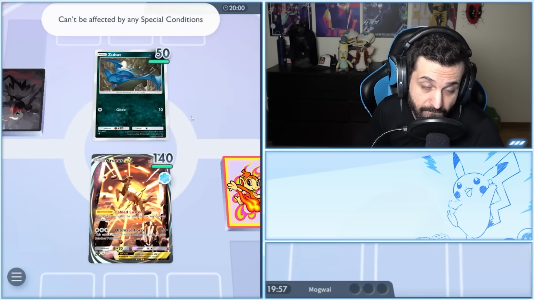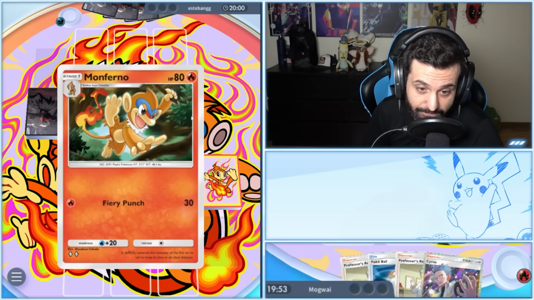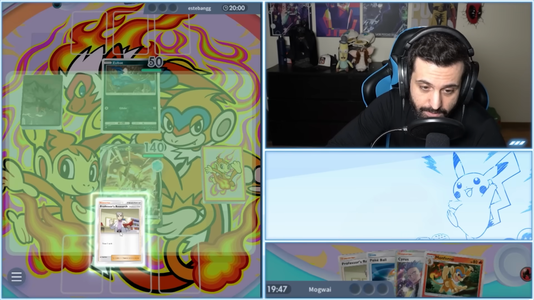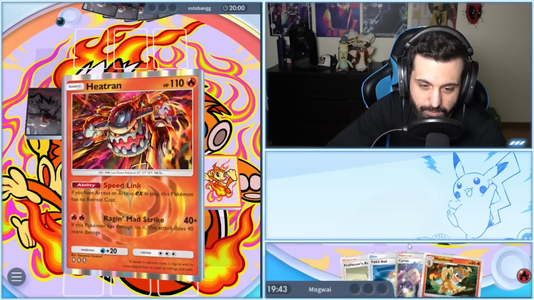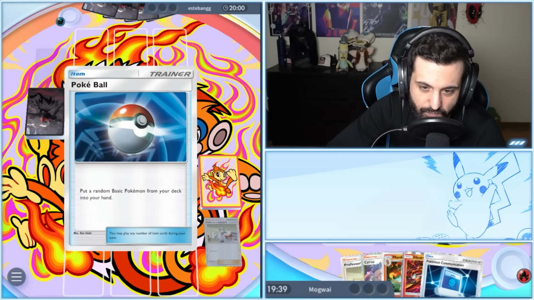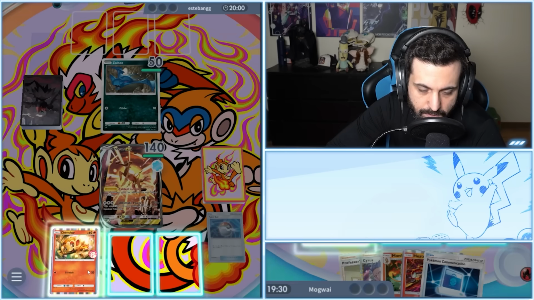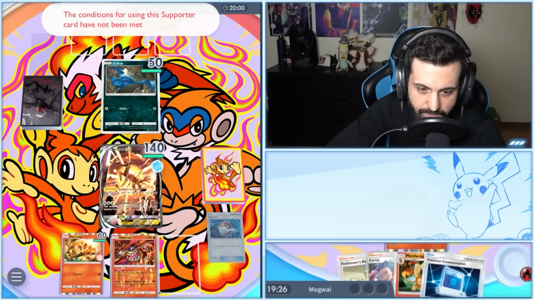Okay, they took forever. Like, we skimmed through that, but I felt like I was waiting for like a minute. What the hell? I do not have Chimchar yet, so I'm going to go for the Professor's Research first before the Pokeball. Now my chances for Chimchar are pretty solid. There we go. Okay, the game is lagging as well. Oh my goodness, what is going on with this lag?